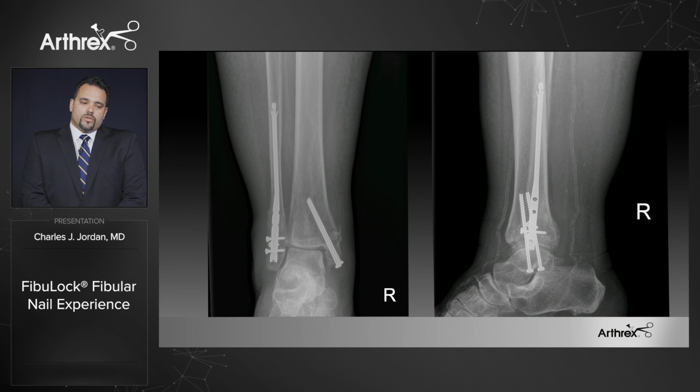She was able to resume normal activities within a week or 2 of her surgery, and she went on at 3 months. The x-rays I'm showing you demonstrate her fracture completely healed. Her alignment was within acceptable limits, and she didn't go through the 4, 6, 8 weeks of non-weight bearing that traditionally we've had to apply to these patients.